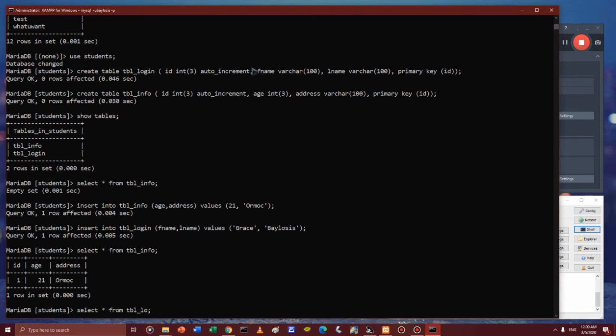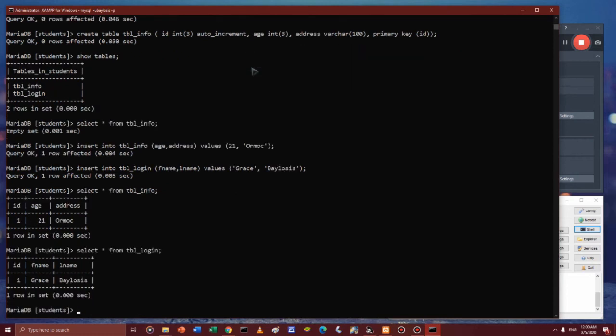So the TBL login, let's see. Next is we have to use the where.